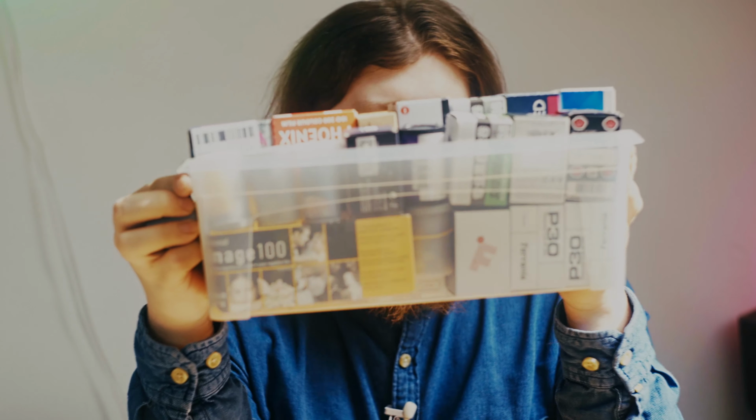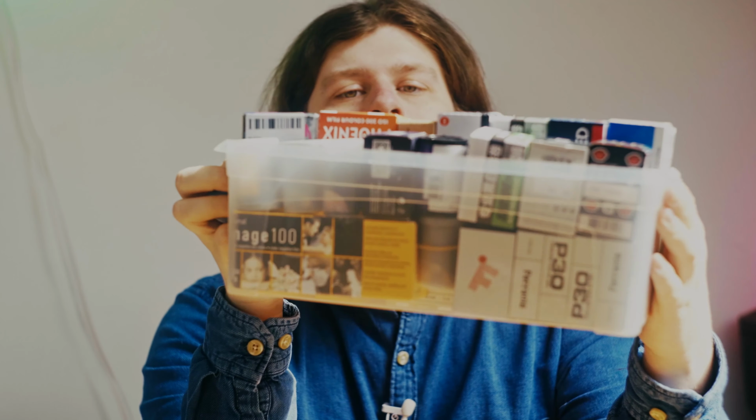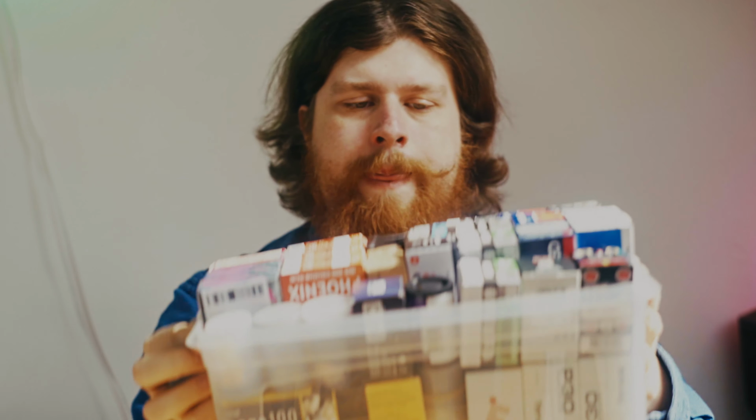Let's get the thing back on it. Also, I didn't get all of those in one go. I found them online, and or I got a gift, a couple of rolls on my birthday, and here and there a couple of rolls. So it just kind of exploded. This whole thing here is normal 35mm.